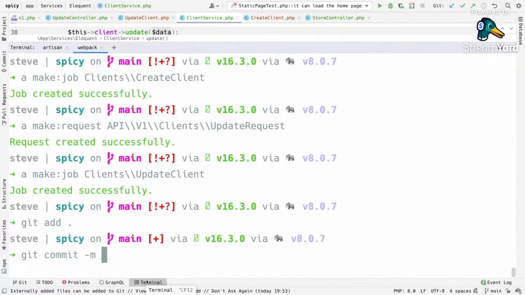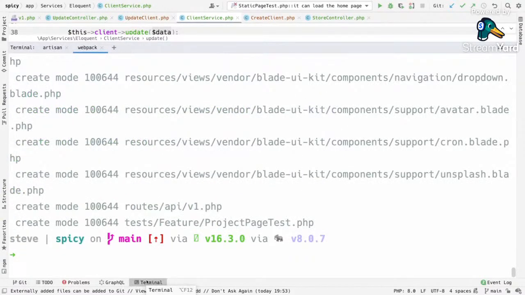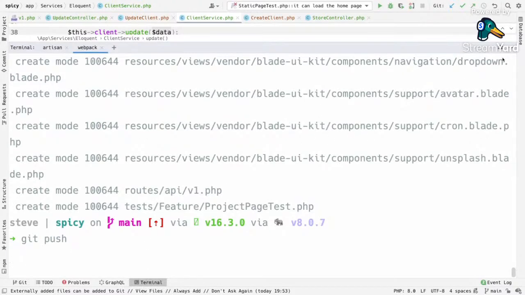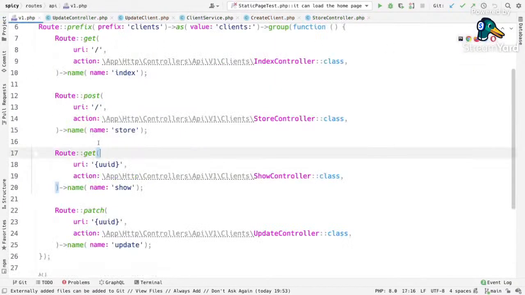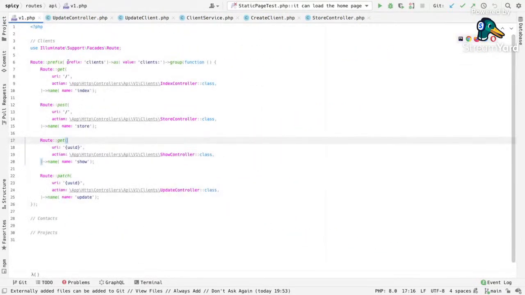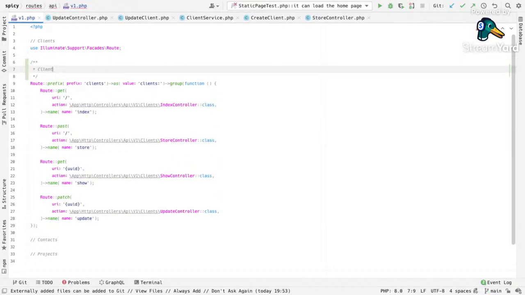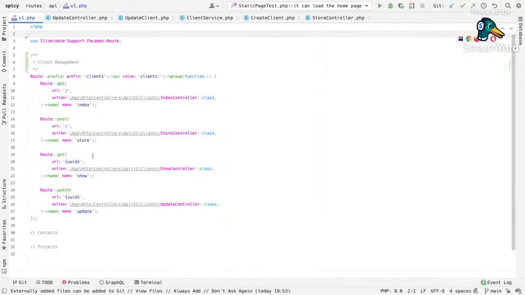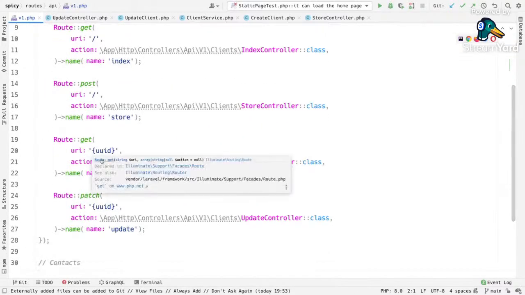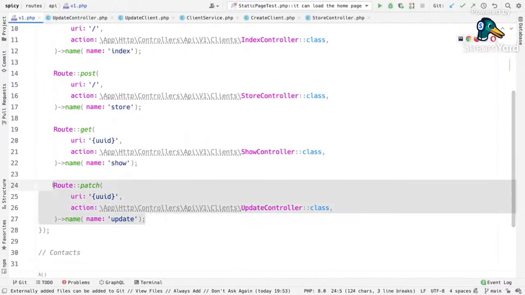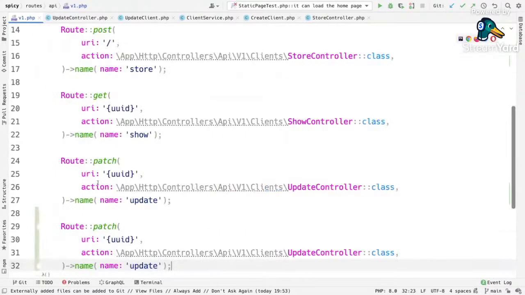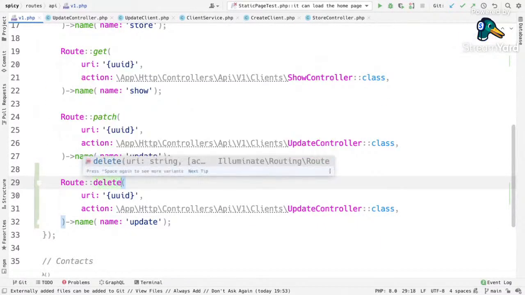We'll do a quick WIP commit. So what we've got there is a nice way to start managing our clients. That, and obviously then there's the delete request as well. So just under 2 hours. Let's see if we can get another one done just in time. So we're going to do a delete request.